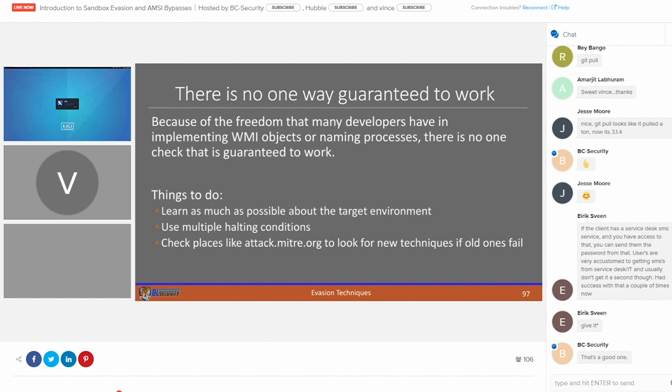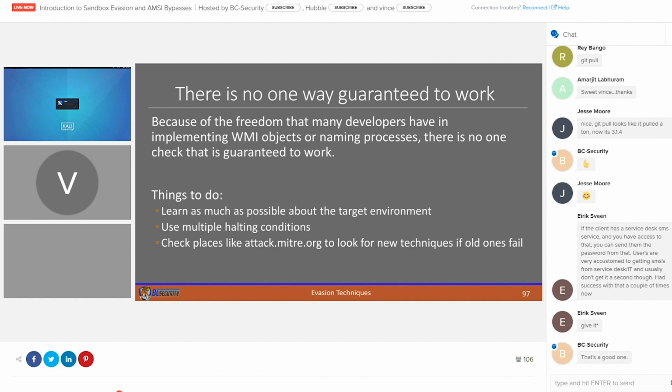Like I said, there's no one guaranteed way to do this. So it's really useful, if you can, to do reconnaissance on your target environment, maybe do vishing, to figure out what manufacturer or model of computers they have, because for the most part, Dells will all have the same WMI objects defined.